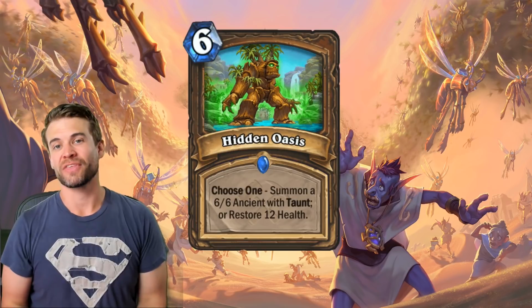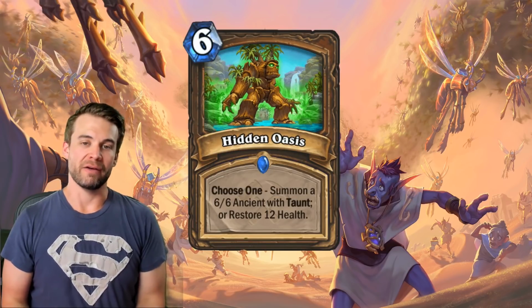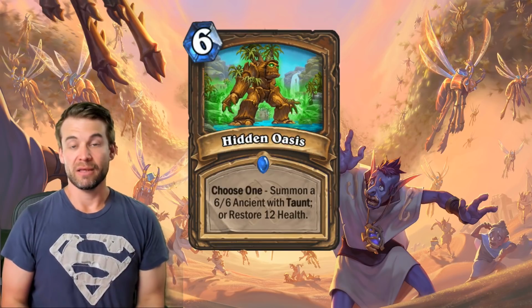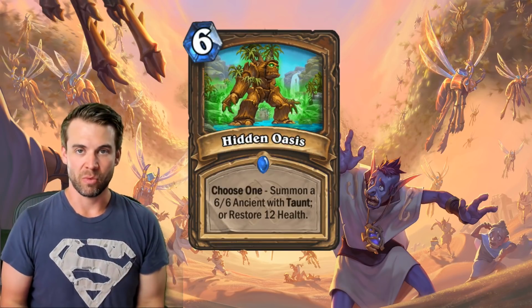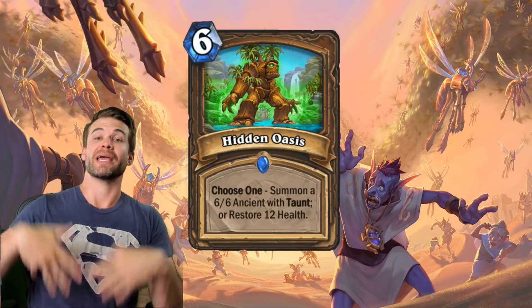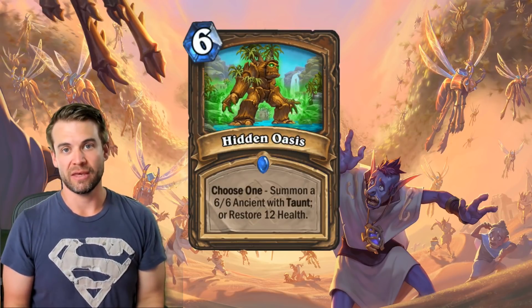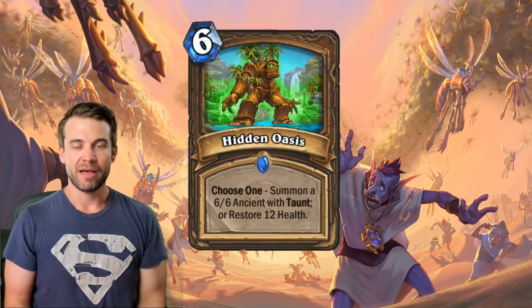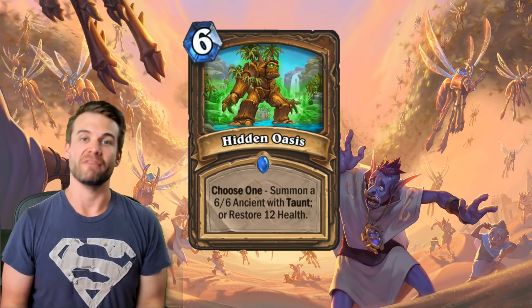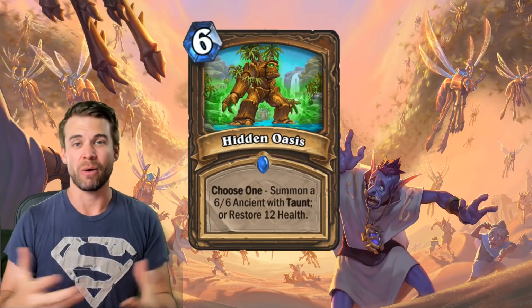It also works very well with Keeper Stalladris. If this were just a 6/6 Taunt for 6 or a big heal spell, not having that synergy would be a lot weaker. And the ability to not only duplicate it, if you are playing the Questline quest deck, but also have extra copies of each of the modes available off of Keeper, is just extra power this card gives.